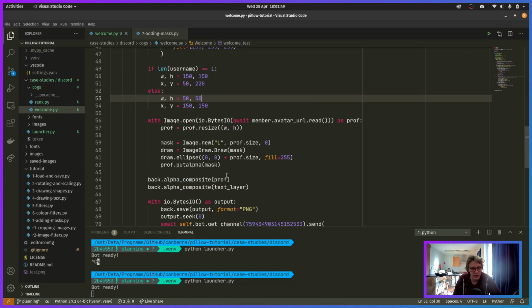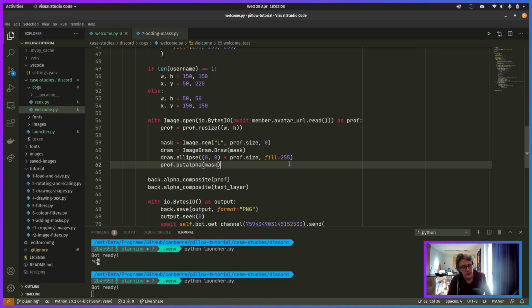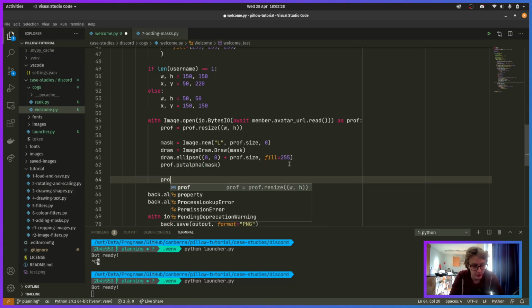Oh, maybe because I haven't actually done anything. Yes, that's actually a very good point. So putalpha, and we need the alpha component. Oh, it does need it, because we need to be able to move it. Why does it have to be so difficult? Okay, whatever. I think we can now create the prof layer.